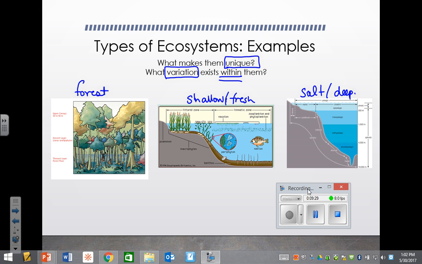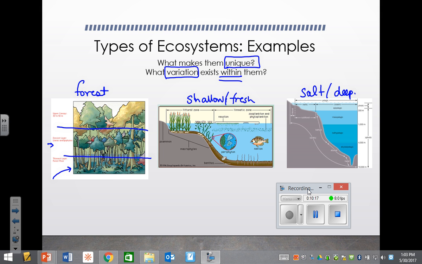In each of these ecosystems, there are different layers or different levels or different sections. For example, in the forest, we could divide it into sort of 3 sections. The upper canopy, that's what it's called, that would be like the tallest trees, the ones that you could see if you were flying over the forest in a helicopter or an airplane. Then you would see sort of the middle layer where it's really dense. This would be things that come up off the ground, but they're not excessively tall, and they're probably shaded or shadowed a little bit by the upper canopy that's there. But there's lots and lots of plants and organisms in that level.